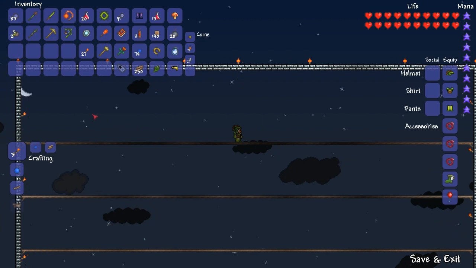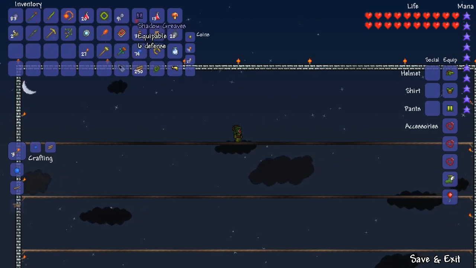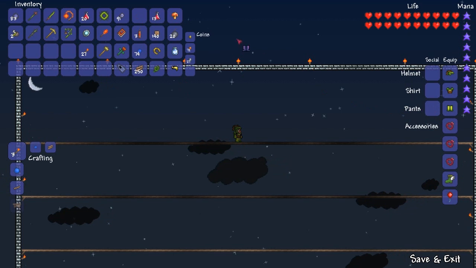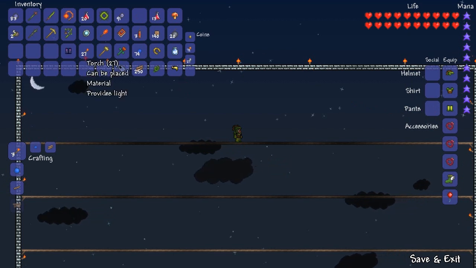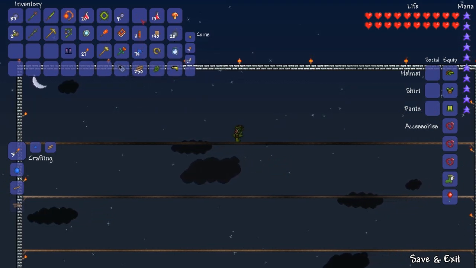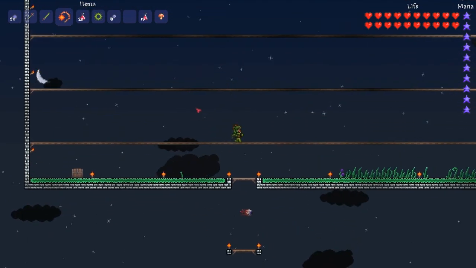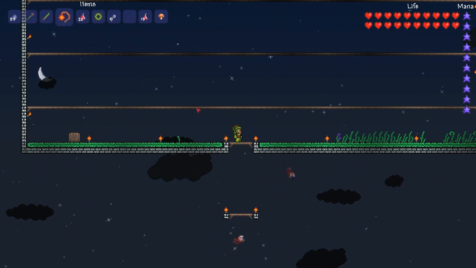So, what'd we get? 83 Shadow Scales, 91 Demonite Ore. Ooh, and the Shadow Boots. I think those are boots. Yeah, very nice. Alright, well, let's see. Night just recently fell, so let's say we have a little more fun.